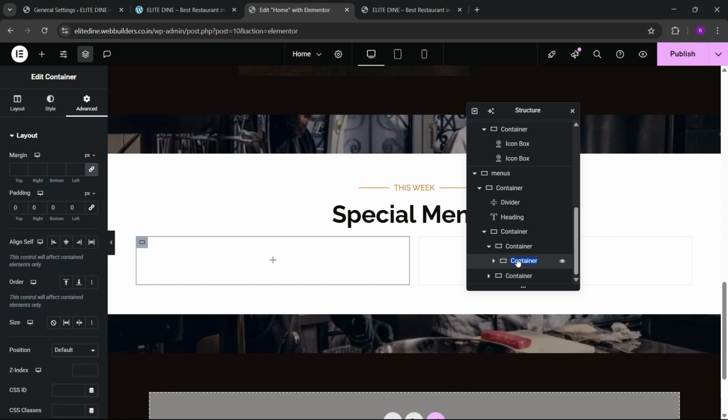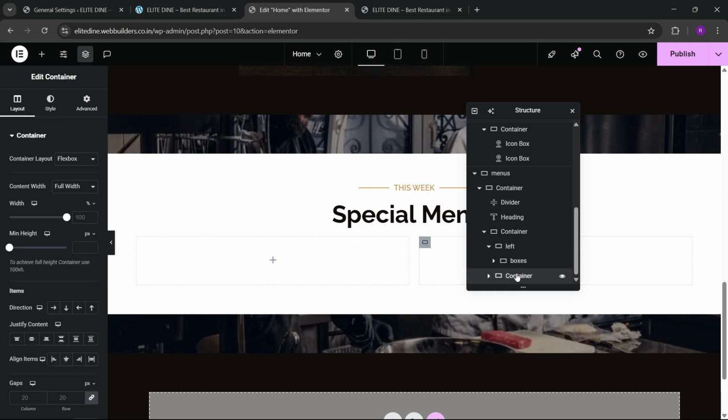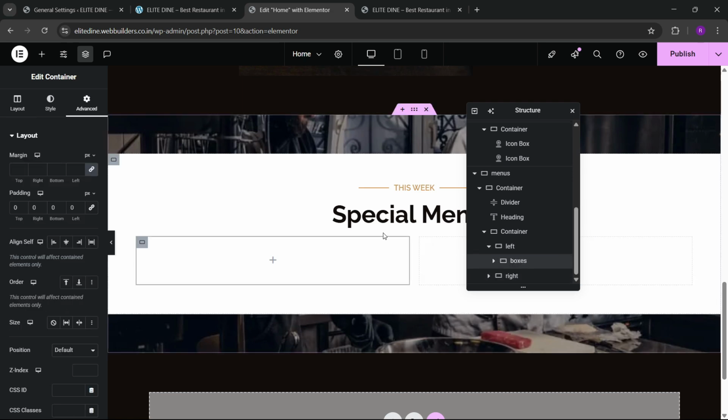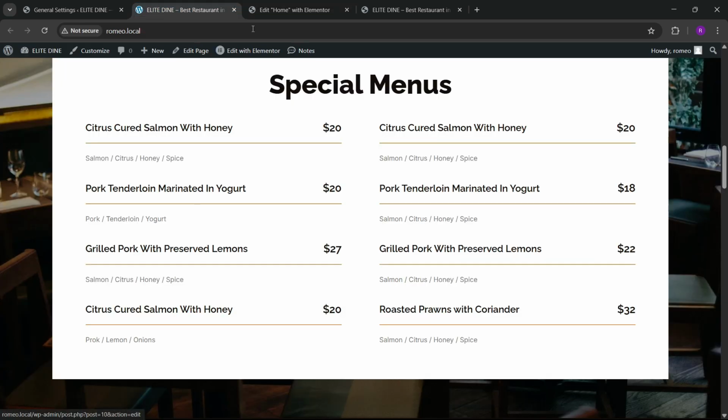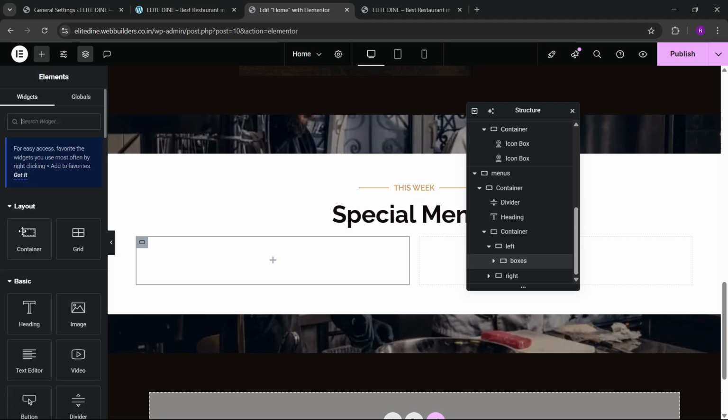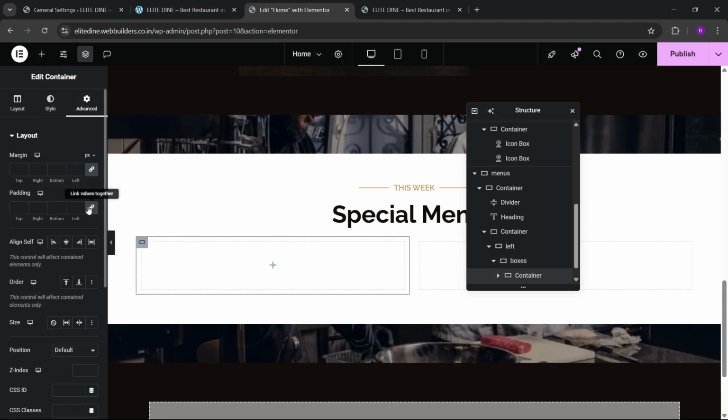So these are the boxes. You can also name it like left. So here is the main, this is the left, this is the right. Inside this we have boxes, all these boxes. So this is the first box, and in the first box also we have to make one more box.